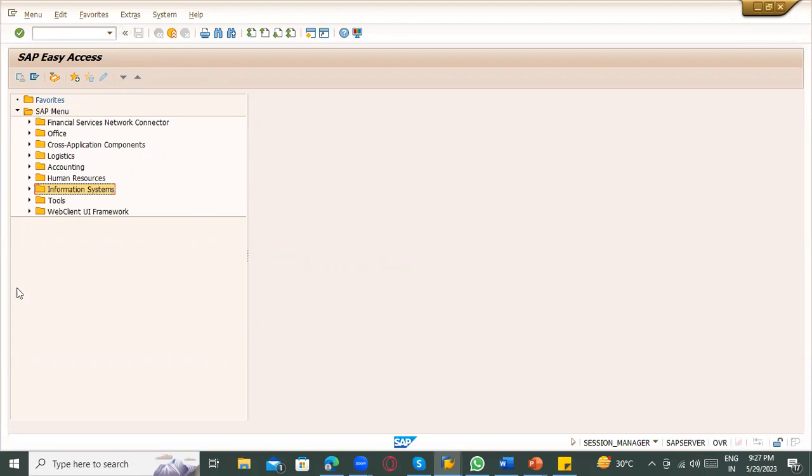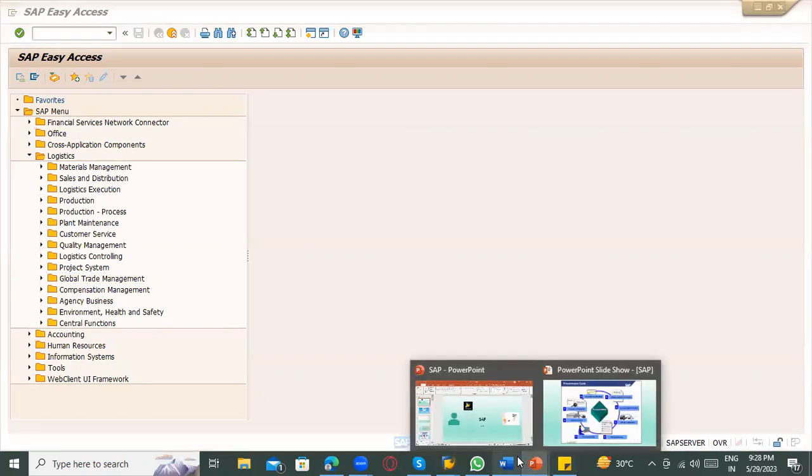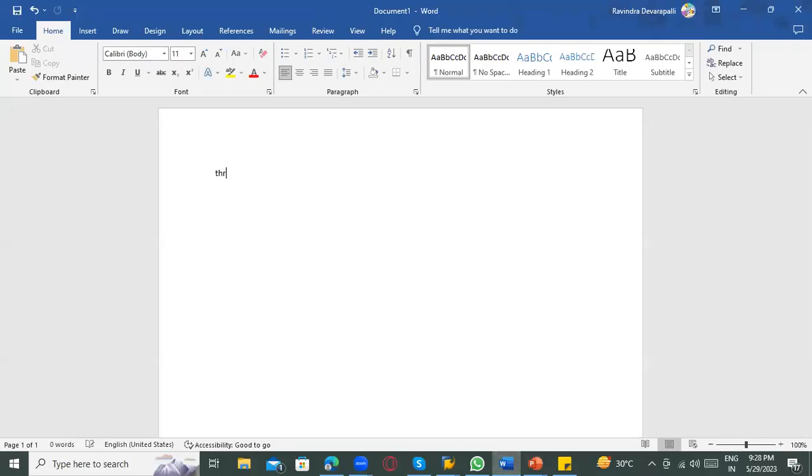This is the first initial screen you will get. You can see the SAP menu. Whatever is shown here is what users perform in the live system: regular transactions like creating PO, PR, GR, invoice. When somebody asks to create a customer order, they go here and create it. Here you can go to Logistics, where you can see Materials Management, logistics execution, production, and process, all related.